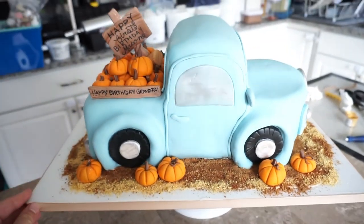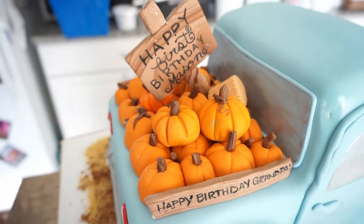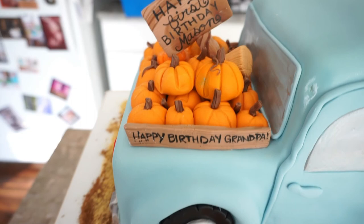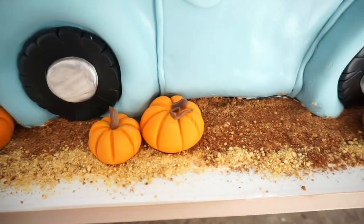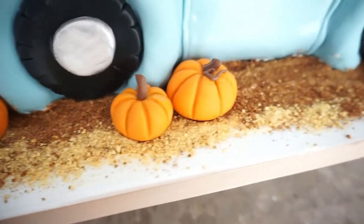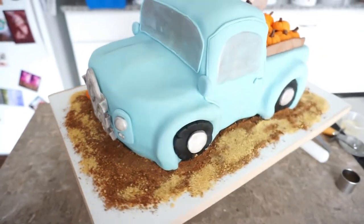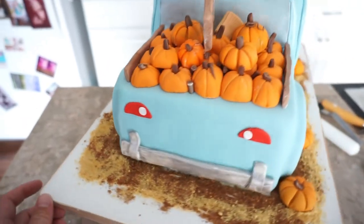Okay, so here is the finished cake. I figured we would do a close-up for this just to walk you through all the details again. So here is the bed of the truck with the pumpkins and the signs. And then what I added to the bottom, the darker brown is graham cracker crumbs mixed with cocoa powder, and the lighter is just plain graham cracker crumbs without any cocoa mixed in. And I just put those around the bottom of the truck. This hides any flaws that there might be in the trimming of the bottom ends.